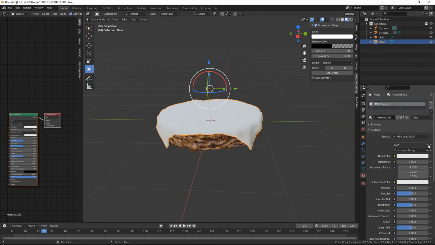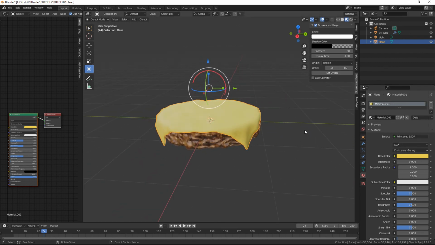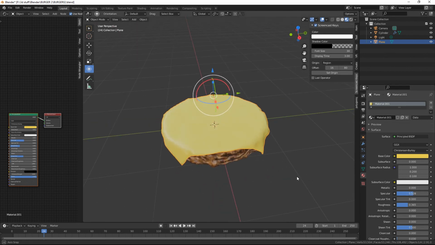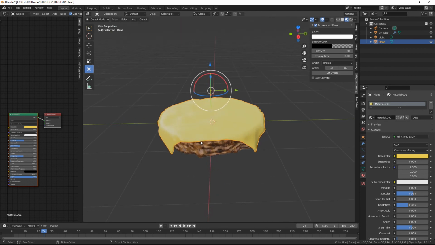And a cheesy texture, cheesy material, yellow, or maybe an orange yellow, maybe. Maybe bring the roughness down, because cheese will have a glistening around the edges, just on the corners there. You can see as we crank it up and down. And so that's the cheese done.